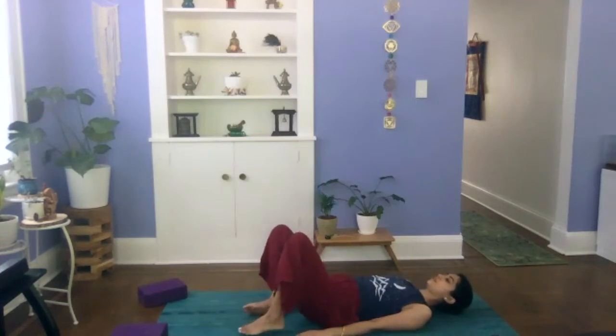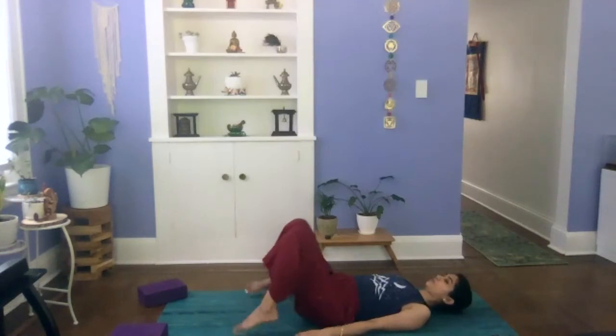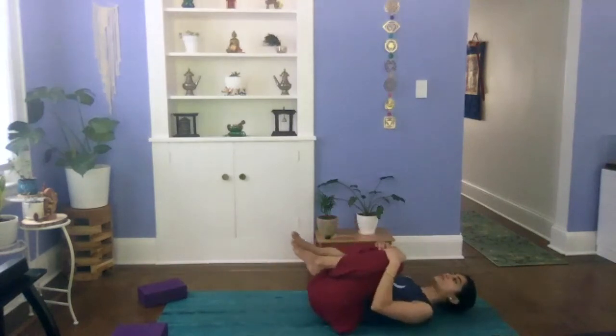And then just release your feet and knock your knees towards one another. Just this restorative position for 2 breaths. Inhaling. Exhaling. Inhale one more time. Exhale, and slowly bring both knees towards your chest.